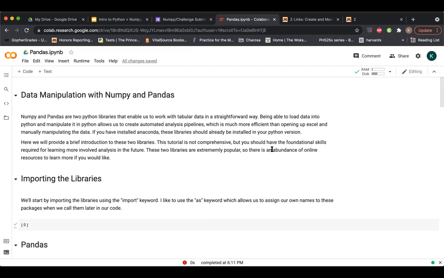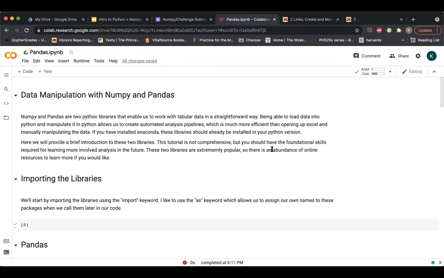So NumPy and Pandas. If you're not familiar with Python libraries, these are basically external code bases that people have written that make it easy to do a lot of functionalities. These two in particular are especially important for anything data science related. If that's something you're interested in at all, you absolutely have to know these, or you're not going to get anything done. And your employer will be very mad at you if you don't know these.